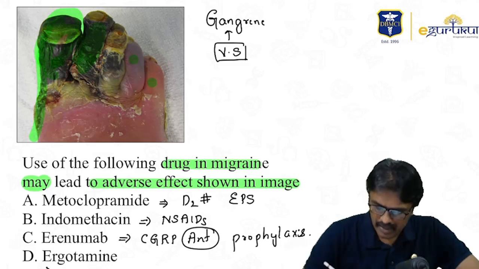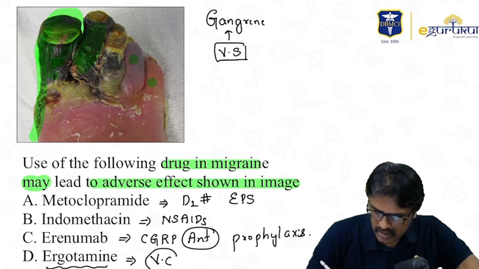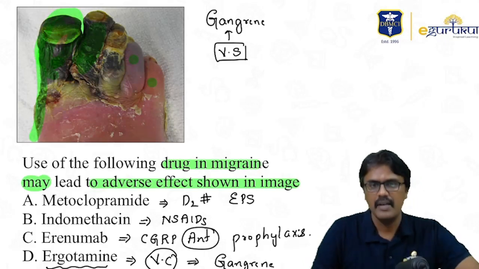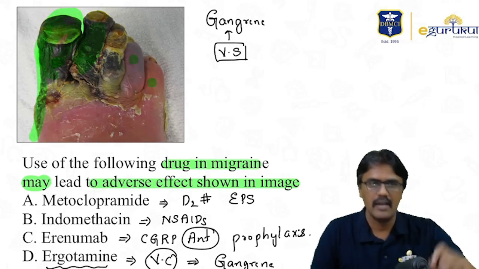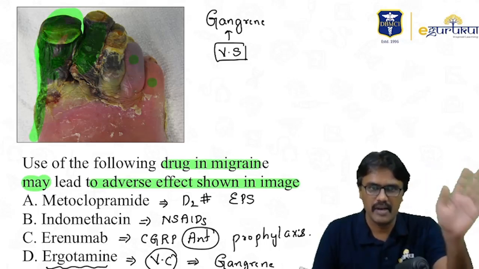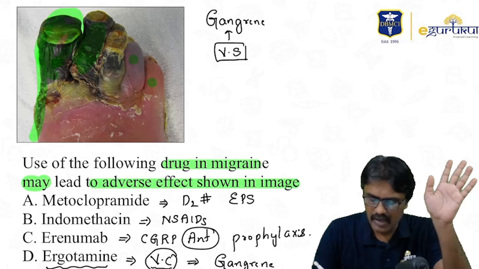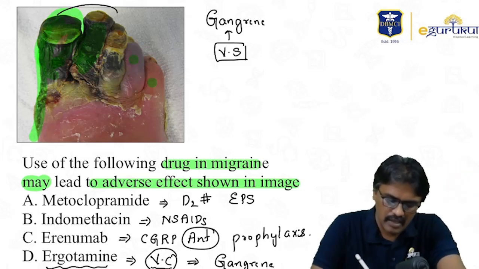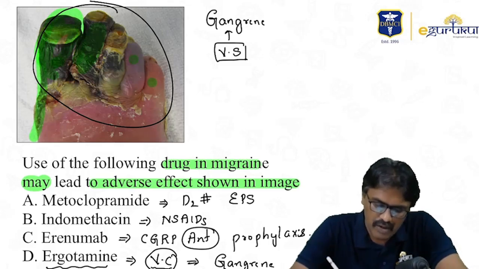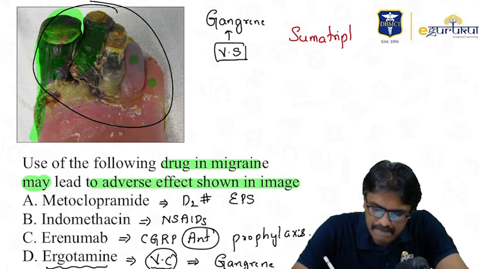Now what about ergotamine? So you know that ergots can produce vasoconstriction, and that is responsible for gangrene. This is one of the drugs used for migraine, and because they constrict the extracranial blood vessels, the headache decreases. But if that is given at high dose, they can constrict the blood vessels in the periphery and the patient will have gangrene. Now one more group of drugs used in acute migraine is a drug by the name sumatriptan.